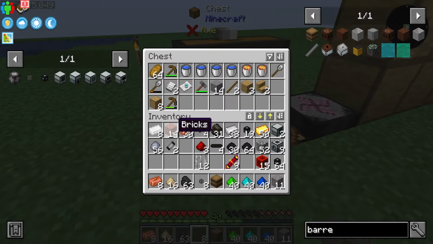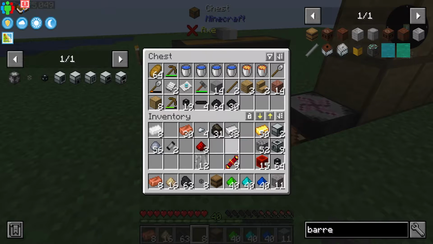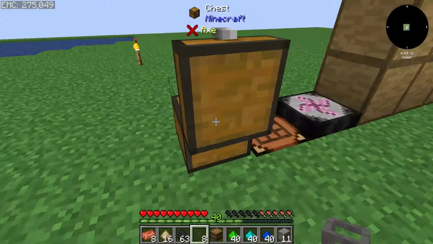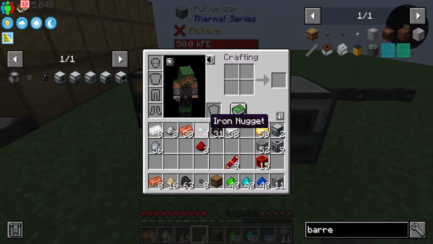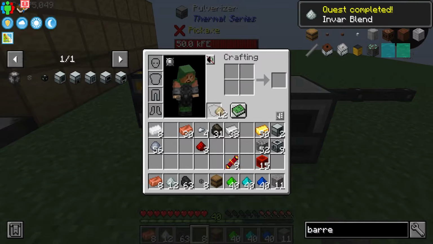Let's see, we can put some of this stuff into storage temporarily. Let's go ahead and keep ourselves a little bit clean. Yeah, that worked. Get started on our Invar.